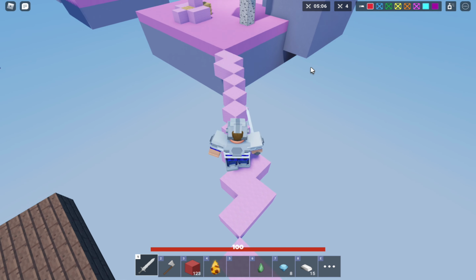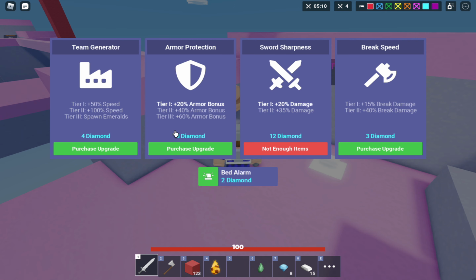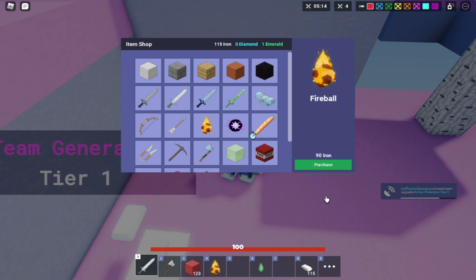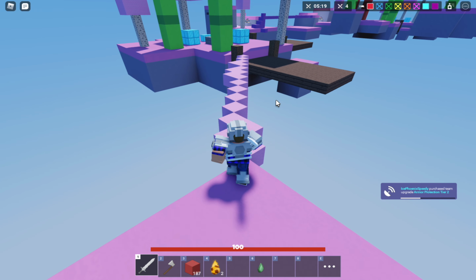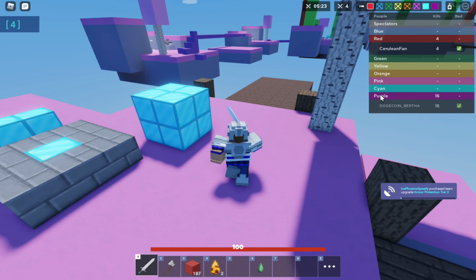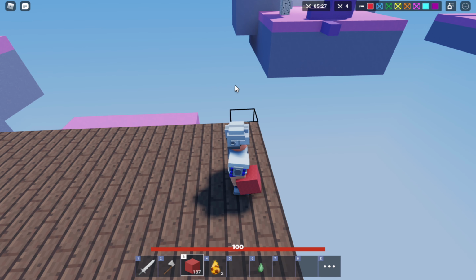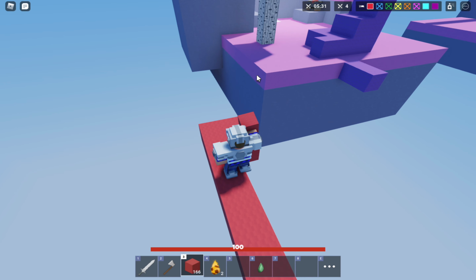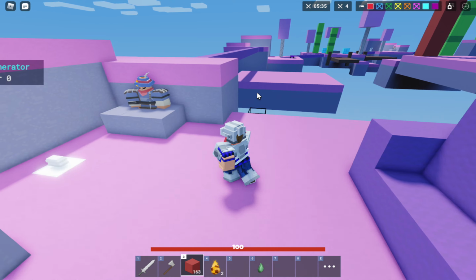Let's get armor protection tier 2. And then we can try to rush. And another fireball, just in case. And I should have gotten arrows, but it's okay. Is Lion still alive? Nope. Okay. Wow. 16 kills because he was bored, because he kept camping him. It's kind of rude. Okay. Let's get it.